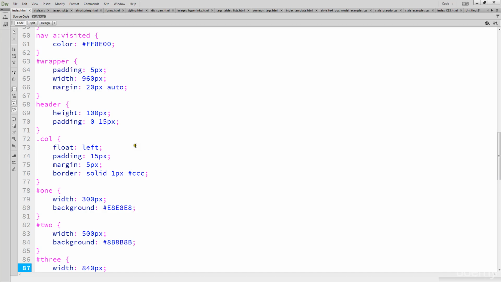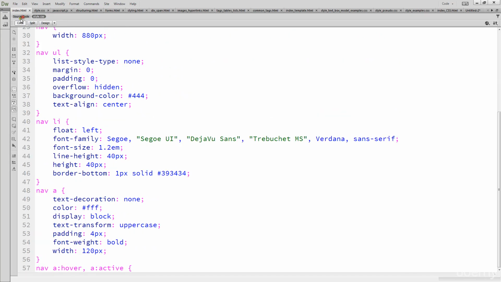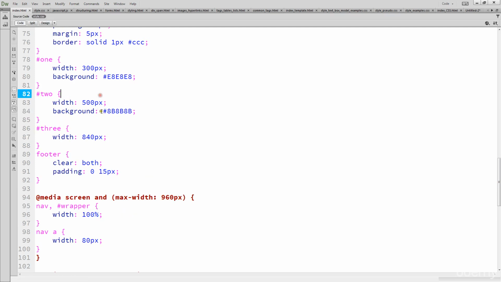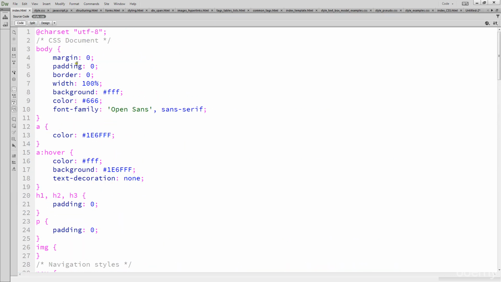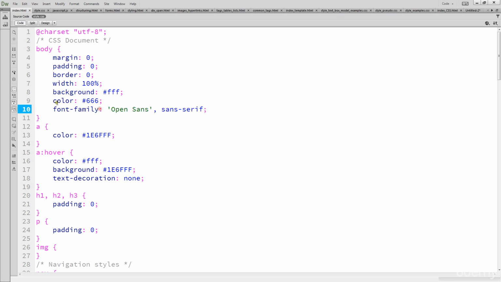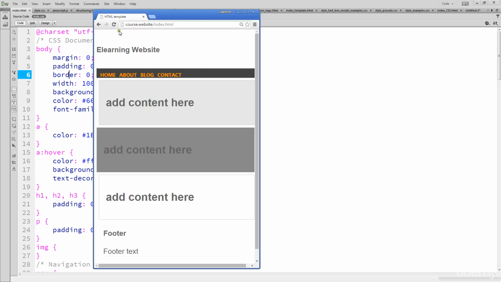So within this lesson, we're going to continue pulling together all of our code. Combining our HTML, so we've got a basic HTML structure, and now we're just applying our styling to it. Our top styling, usually we start off with body. We set what we want as our body defaults, so whatever font family, our color, our background, our width, and again, whatever we're setting our body to, just getting rid of the margins, padding, borders in case they're being added in elsewhere. So we want to just set all of those to 0.